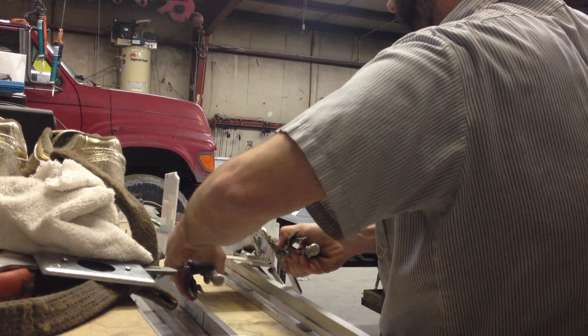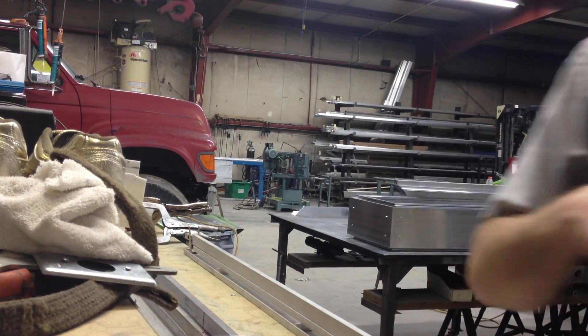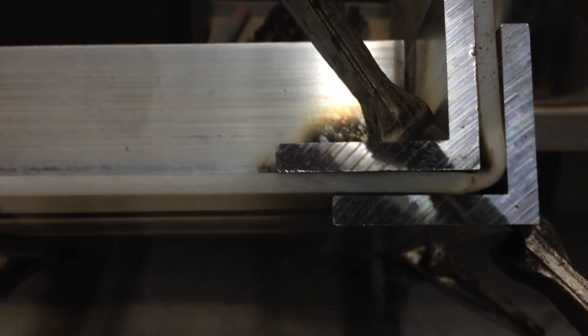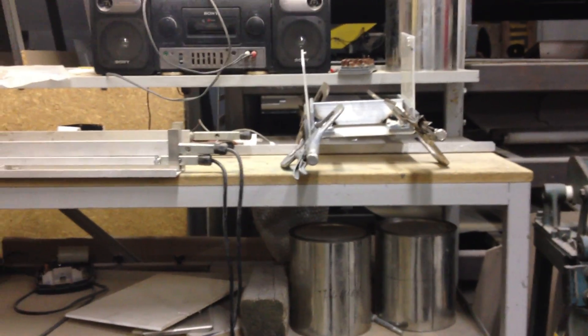I fear that may have taken too long — it doesn't have to waste any time. Hopefully that camera angle is decent. So you can see I've got that pinched in there, hopefully having a nice sharp point. And you can see how I ran out of time, and that started setting before I could really clamp that in appropriately. This side was much sharper, but I did it first.